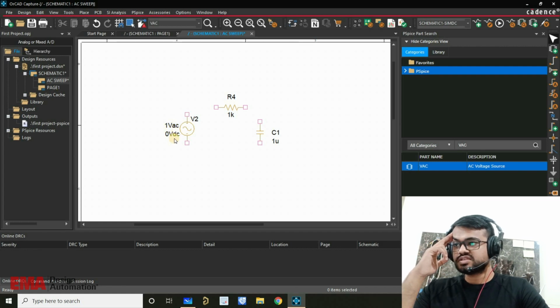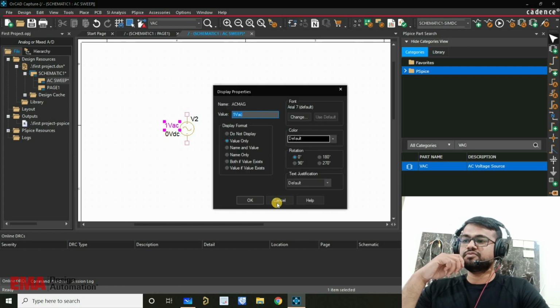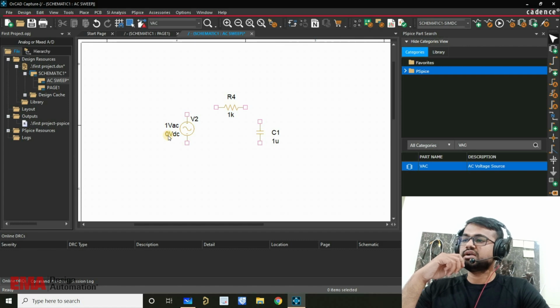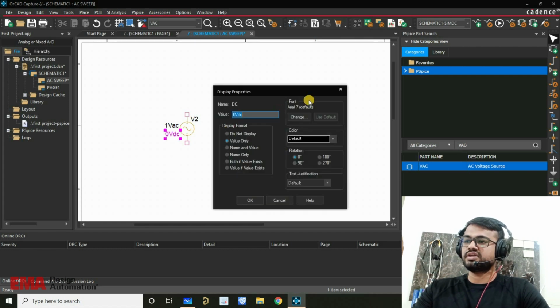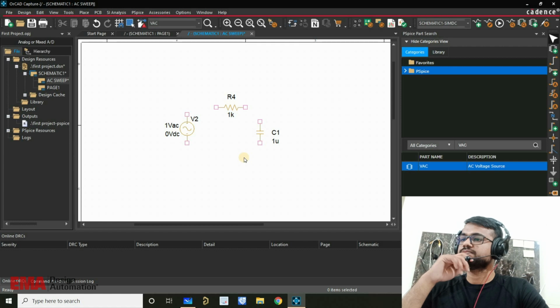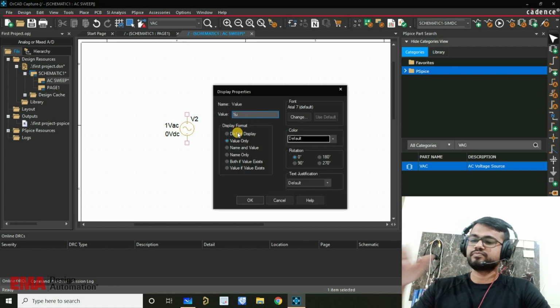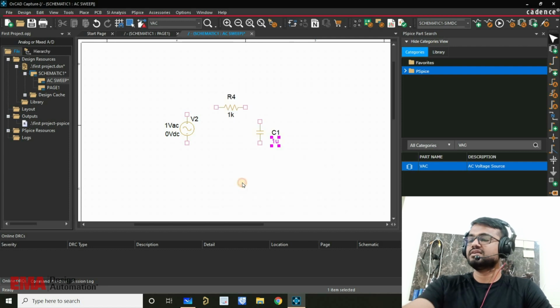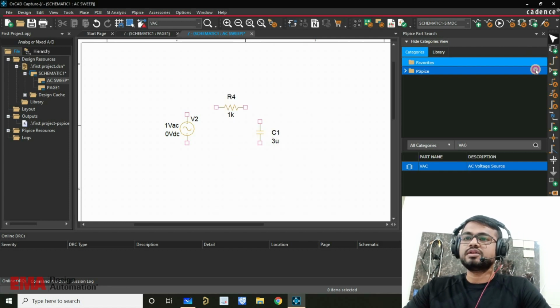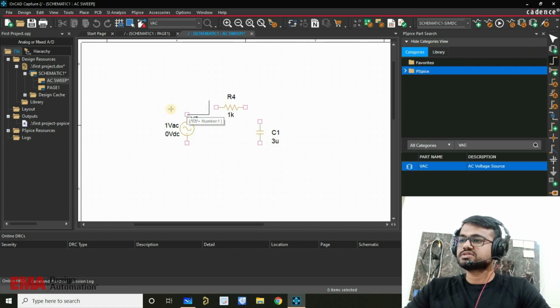One is AC voltage, another is DC voltage, right? So in our case, we're going to simulate this for an AC voltage, not DC voltage. We'll just let it be 1 volt, and for DC we'll not use any DC voltage here. Let's make it 3 micro, okay, because I've done the calculation for that. Now let's make all the connections.